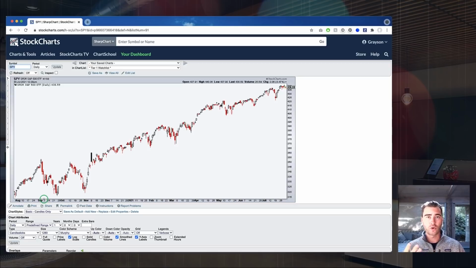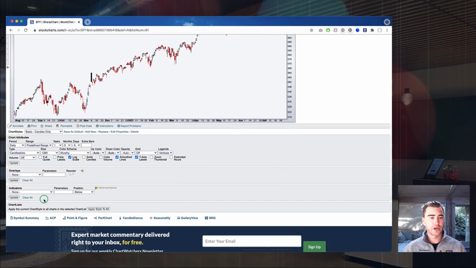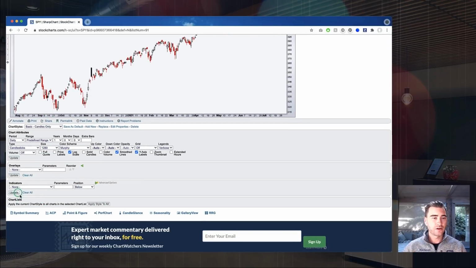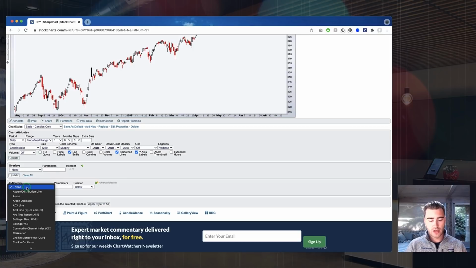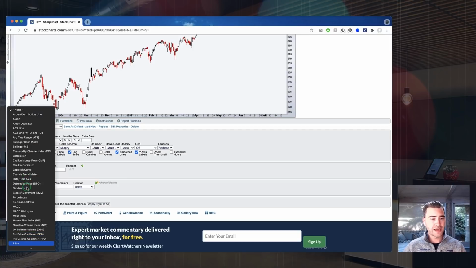So we're going to build this up in real time. Let's say we wanted those 4 indexes, the S&P 100, S&P 500, S&P 400, and S&P 600. We're going to put those all on one chart. All you've got to do is use the price indicator. So you come down to the bottom of the chart. In the indicators section, you can open this up, and I'm actually going to search for price. So you can find the price indicator.